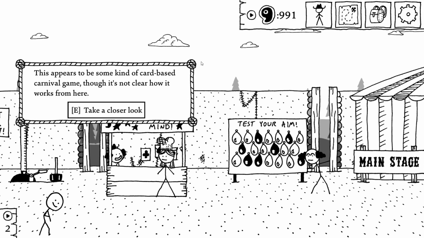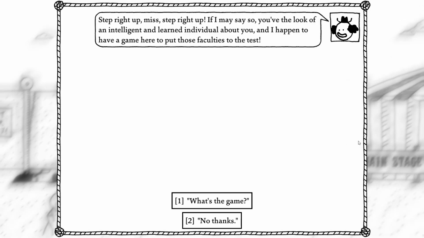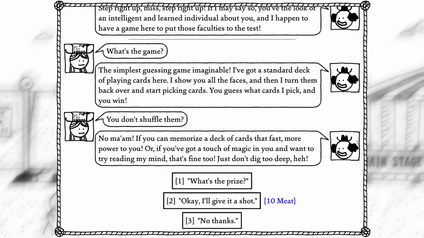Let us test your mind. Step right up, miss. Step right up, if I may say so. You have the look of an intelligent and learned individual about you, and I happen to have a game here to put those faculties to the test. What's the game? The simplest guessing game imaginable. I've got a standard deck of playing cards here. I show you all the faces, then I turn them back over and start picking cards. You guess what cards I pick, and you win!